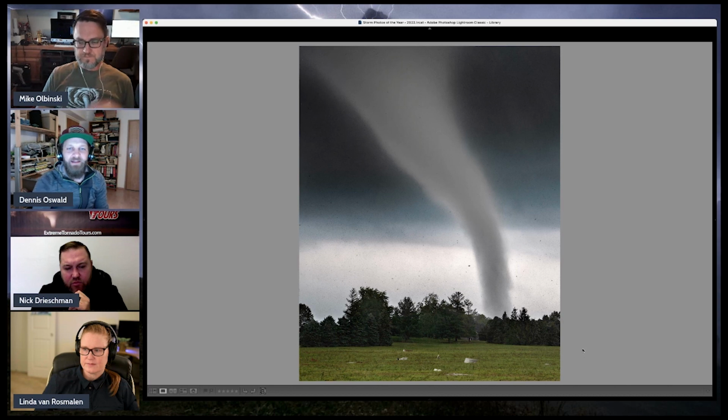And I like how the tornado's going from the top left to the bottom right across the frame. This one fills the whole image with so much to see, but there is not so much to see. You know what I mean? But you want to see every detail in it, and you are looking for every debris part, and it's fun to look at it. Agreed.